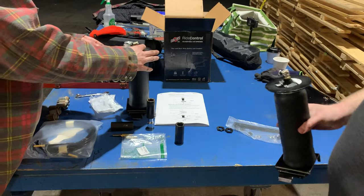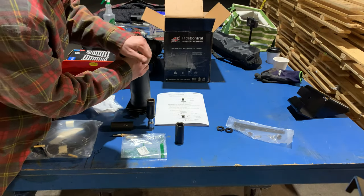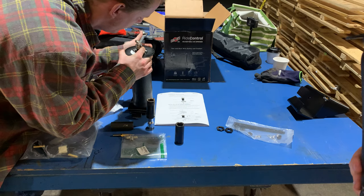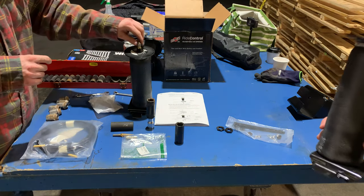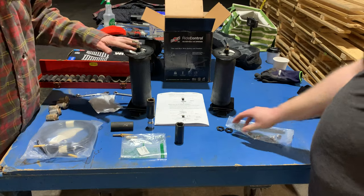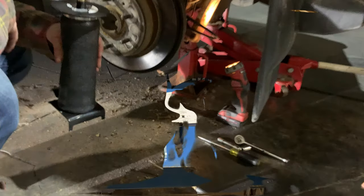With pipe fittings, generally speaking, you don't have to tighten the crap out of them. If you go too tight, you split it. I'm gonna go 1.25. His 1.25 is probably my 1.5, just a difference in finger strength. All right. And then those plastic nuts hold the top of the bag in place, but you can't put them on yet because it's gotta go through the hole first.